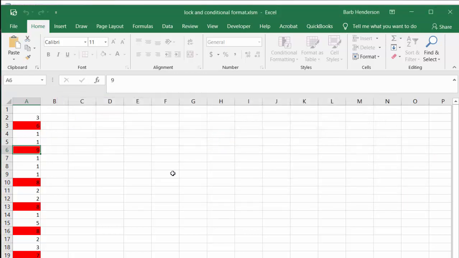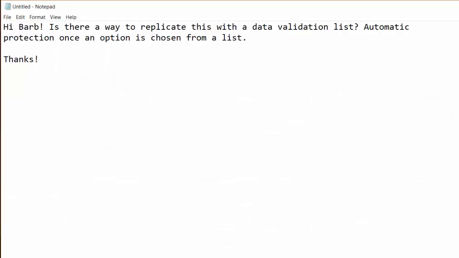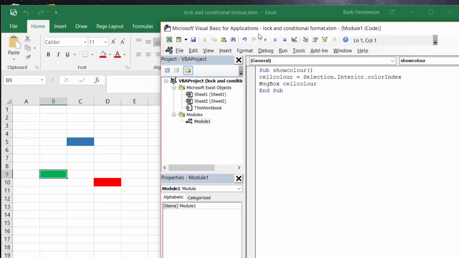Okay, so I'm going to just show you a couple things first. On sheet 2, I have a couple of colors already here, and I had difficulty trying to figure out what color numbers they are. I have created a little piece of script here that'll allow you to know it. So let's select the green one, for example, and here's my little piece of script.